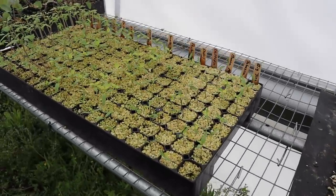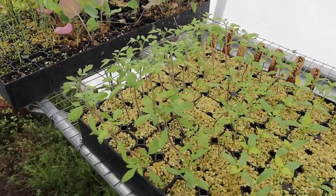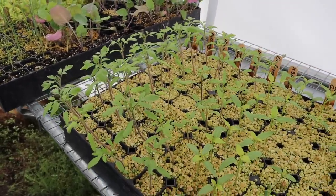And then our first round of peppers and tomatoes here looking really good. Probably in the next week or so, we might step up these tomatoes here to those 2-inch pots that we're going to use. So everything in the greenhouse is looking pretty good so far.